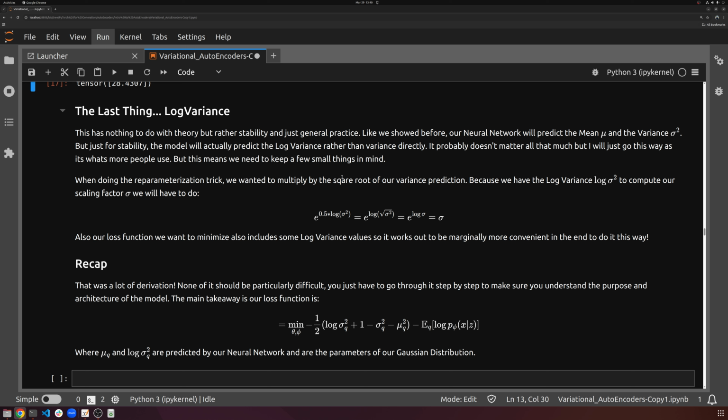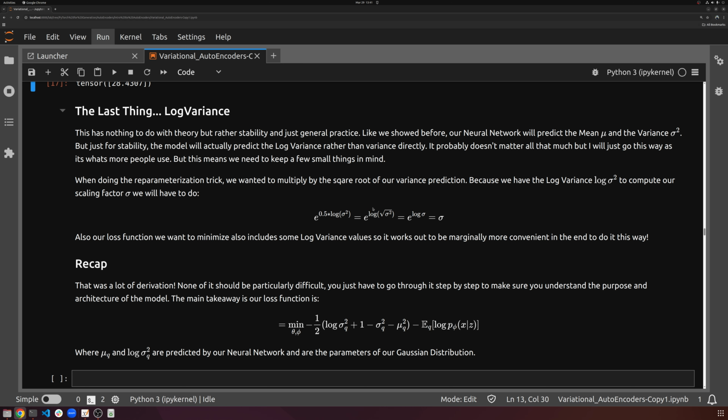Now, you might be asking, how do we go from log variance to our standard deviation? Well, that's just this, right? We can basically do it this way. If we take our log variance and multiply it by 0.5, which, if you multiply by a thing, you can also put it in the exponent as a square root. So that's e to the log sigma, which is just sigma. So this is just a quick trick that we can use to convert our log variance and then compute our standard deviation from that.